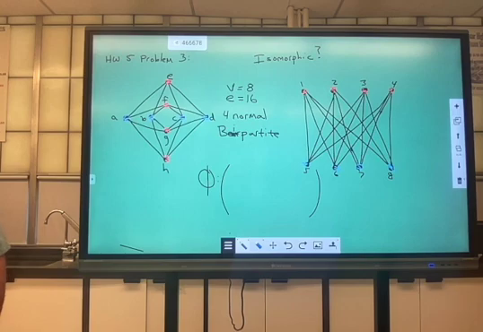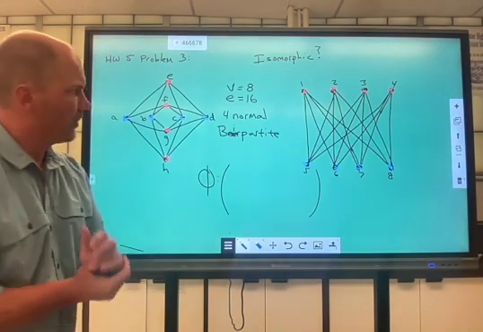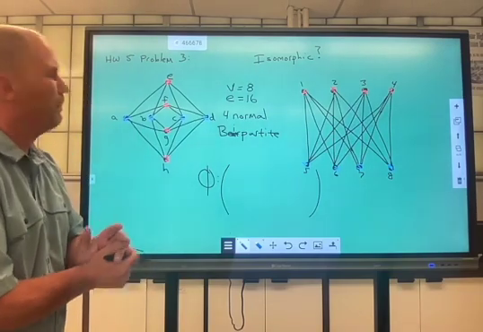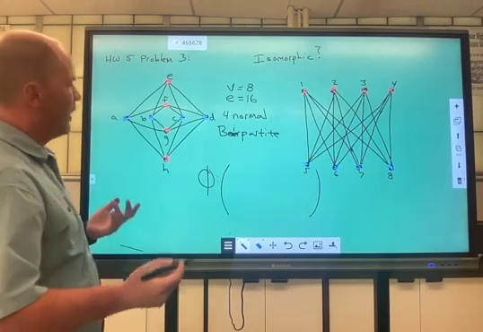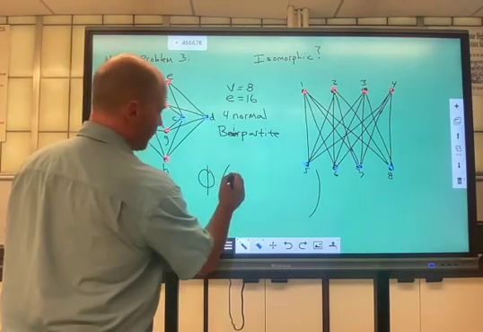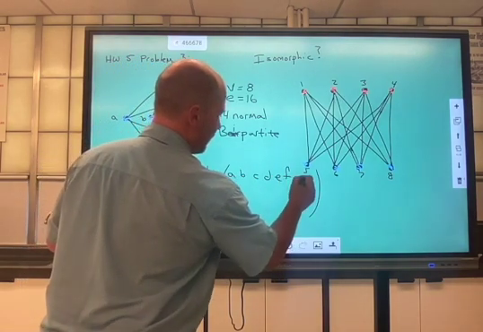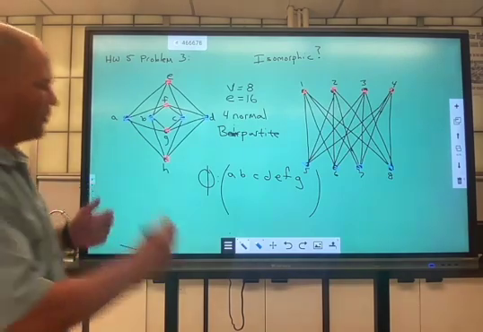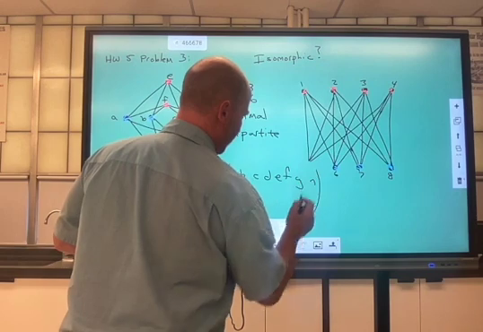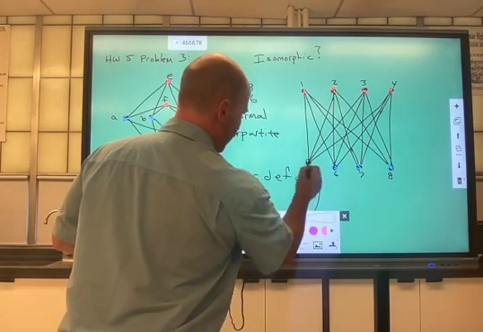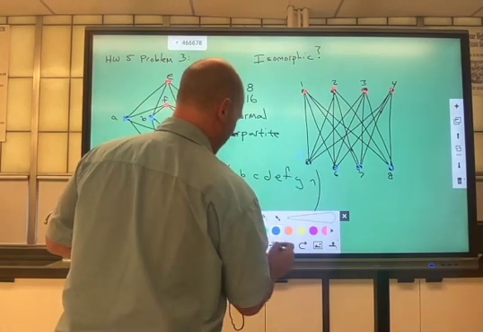So now I just need to create this link, and luckily enough, because they're complete bipartite graphs, there's lots and lots of ways you can do this. But I'm going to do what seems to be the most obvious. I will list A, B, C, D, E, F, G, and H. I'll move the 5 over here just to get it out of the way.